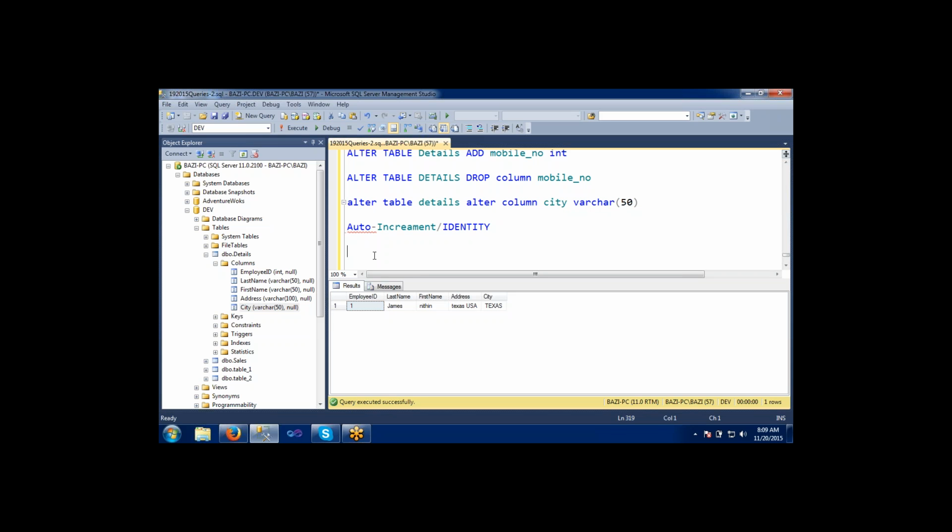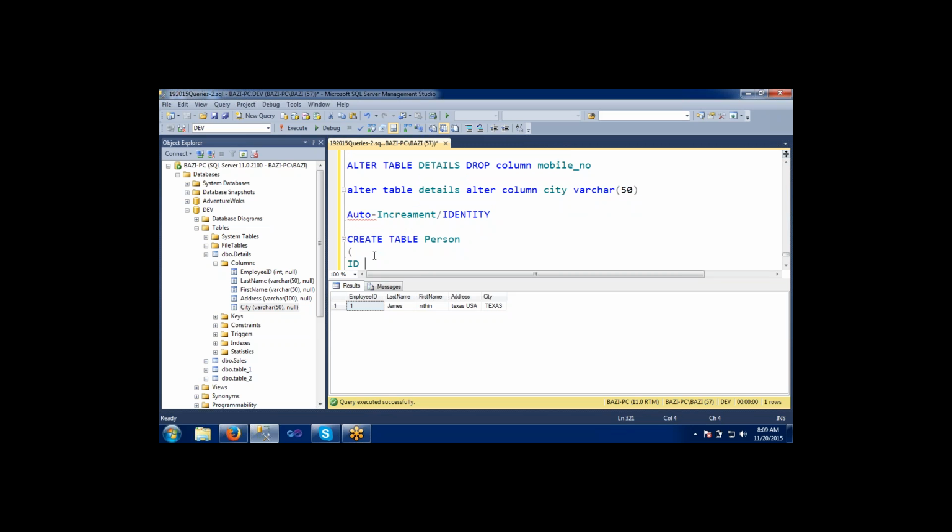Then you can easily understand. For this, let's take one new table. It will be better. Why? Because I have to give the constraint for the auto identity. So I'm going to create a table here. I'm giving an ID column int.